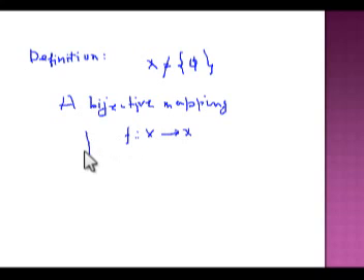This mapping is called a permutation. This is the definition.